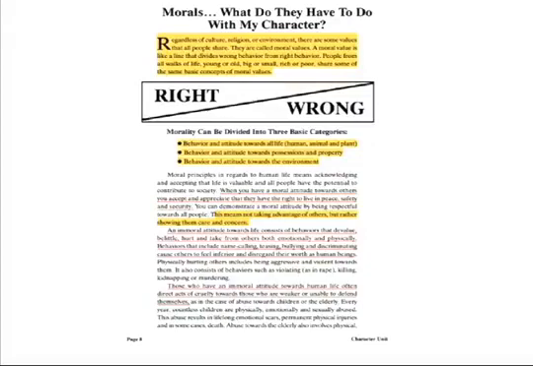Now, one of the ways you can show that you have positive morals, the bullet points there, I can't see the exact order right now, but of course, your attitude towards all life, including human, animal, and so forth, your attitude about people's property, what is your attitude about that? And also your attitude about the environment. How do you feel about these things? What are your thoughts about these things? Do you care about human life, but when it comes to the environment, you couldn't care less? Then that line right there that you're looking at between right and wrong, you're falling off on the wrong side of that line. You need to get back in line, just like a road map.